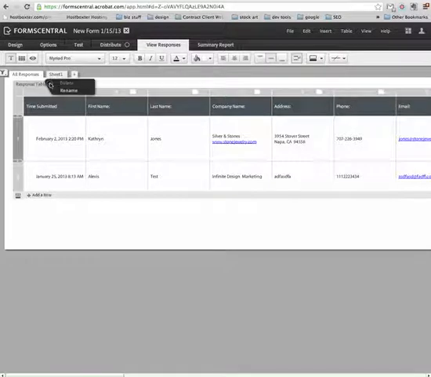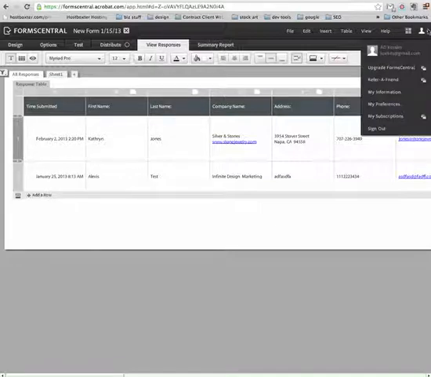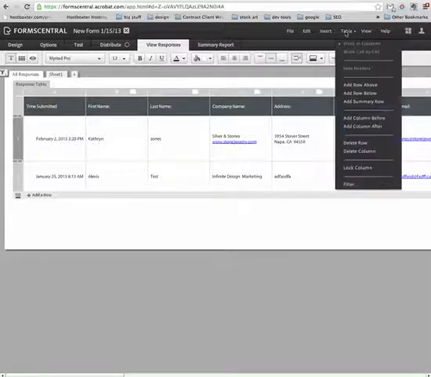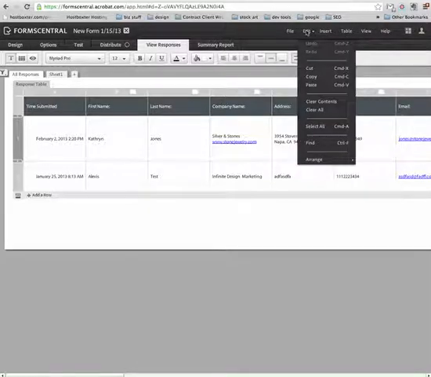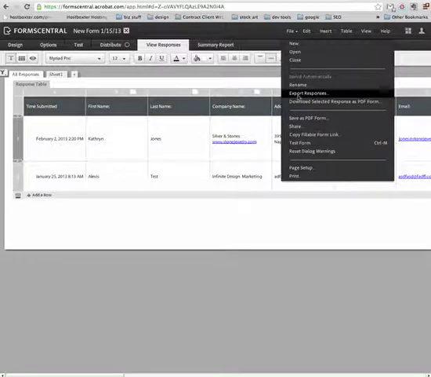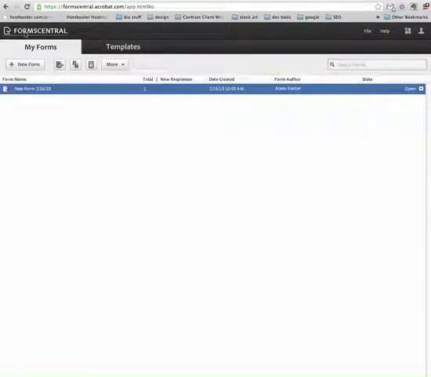And I believe you can download, no, you can't download the table, but you can renew it. You might be able to. Again, it's things we want to look for. Look through your menu, look up here, and look for different things. You just might be able to, let's see, yeah, export responses right here. So File, Export Responses, and you can do that. I don't know if it'll let you export as a PDF. I did try that early on because of the image upload. Otherwise, everything else should be good. Form Central gets you back to the beginning, and I hope that helps. Thanks. Bye.